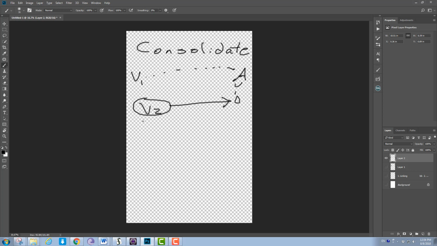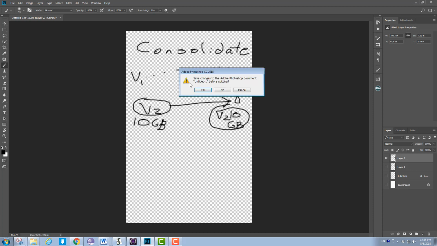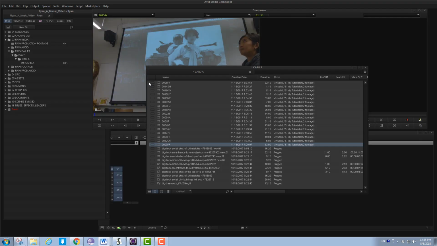So it might be 10 gigabytes, 10 gigabytes, V2. So it doesn't interrupt the quality. All it's basically done is wrapped it and brought it over so that I can work fast with it. So that's transcoding, consolidating, and linking. That's the theory behind things.